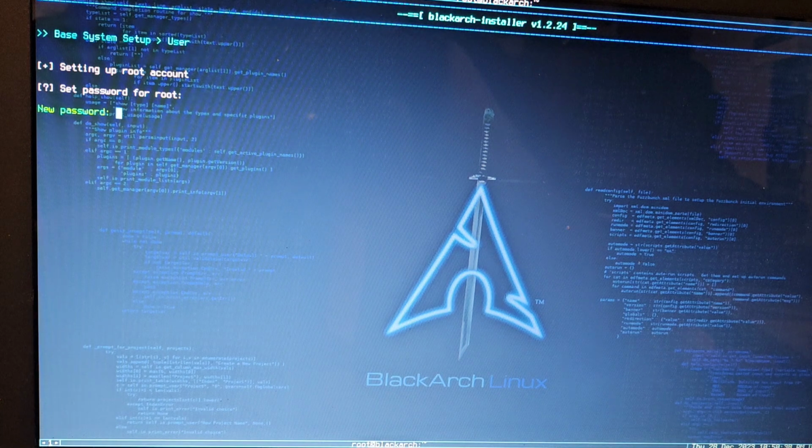Set password for the root account. Well, I'm just going to call that root backwards. So that's TOOR. And the same again.